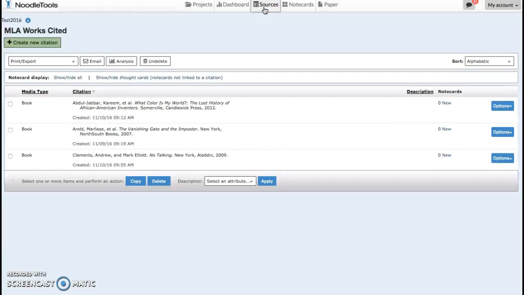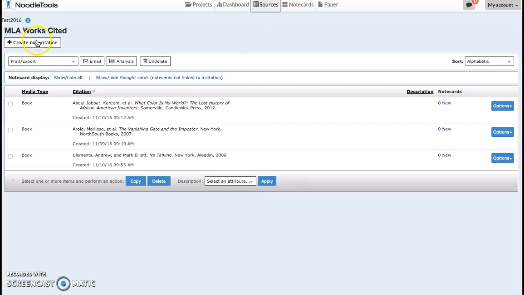Okay, so here are the different types of sources that I might be using in a research project. What I have to do is just add the sources in if I use them to find information. So to review, last week we learned how to cite a book on Noodle Tools using the ISBN. And I'm going to review that with you really quick before we try and enter in a database.